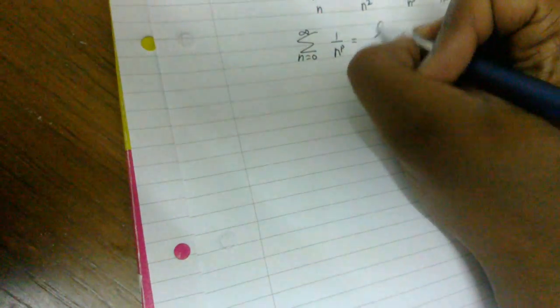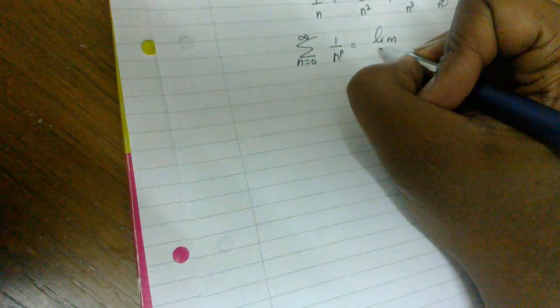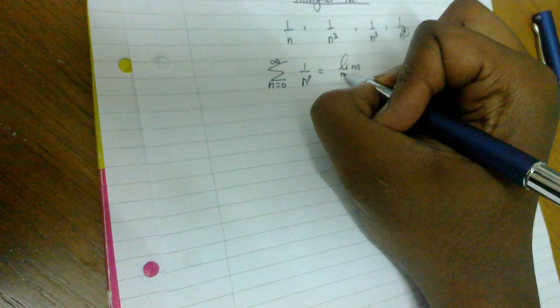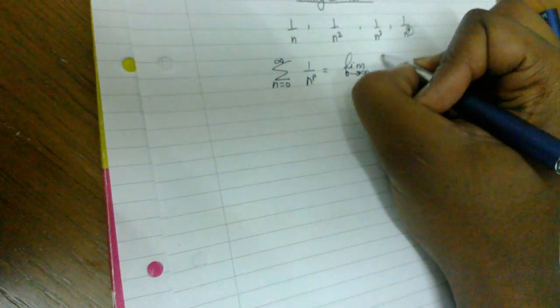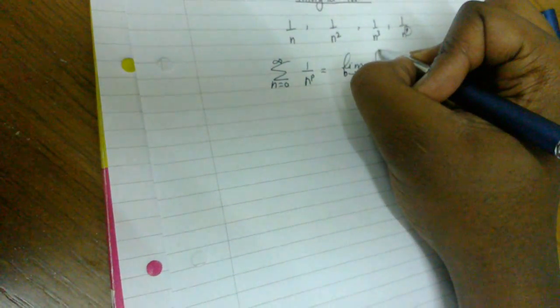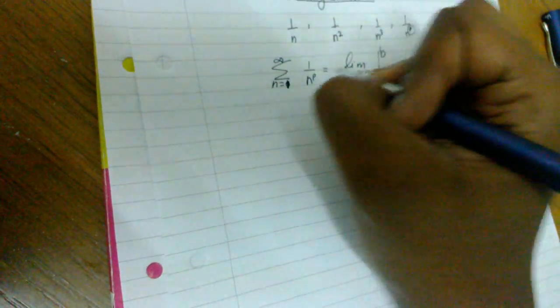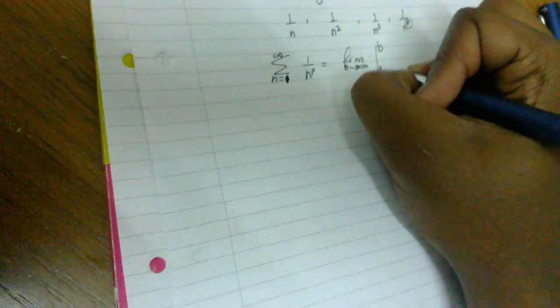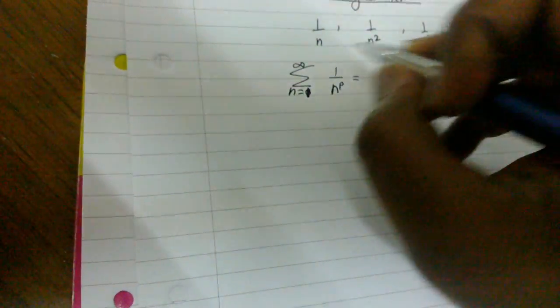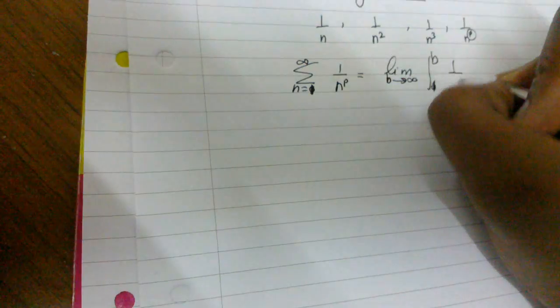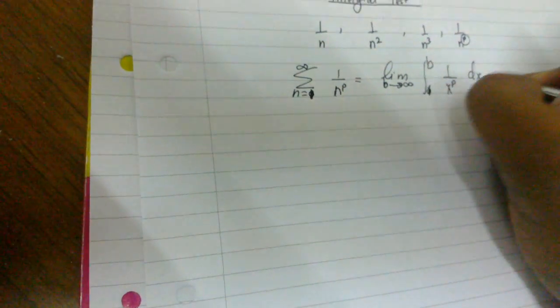With the integral test, we can sort it out like this. We can say that the limit as b, which we introduce, tends to infinity of the integral from 0 to b. Oh, let's change the limits to 1 because we wouldn't want to imagine a 0 here. Let's just change it to 1 in this case, right? So let us assume the limit as b tends towards infinity of the integral from 1 to b of 1 over x to the power p dx. I hope you realize how we have changed the n to x just for the ease of working it out.